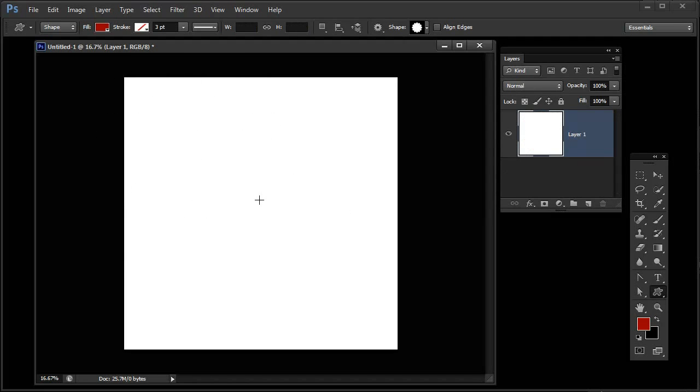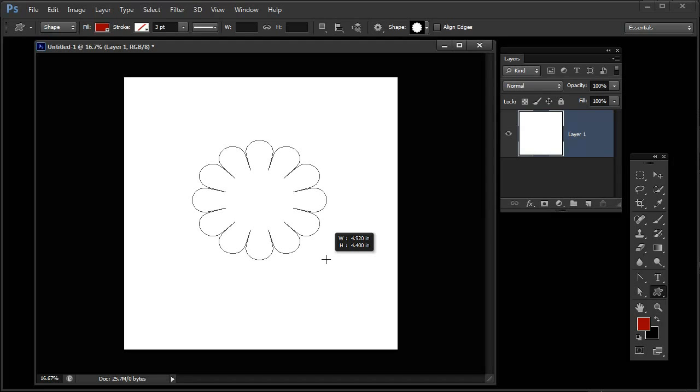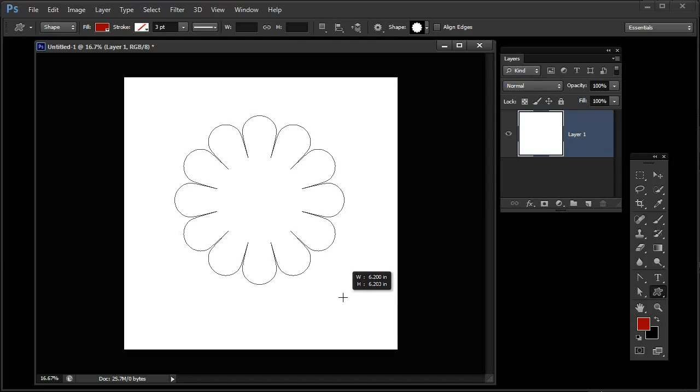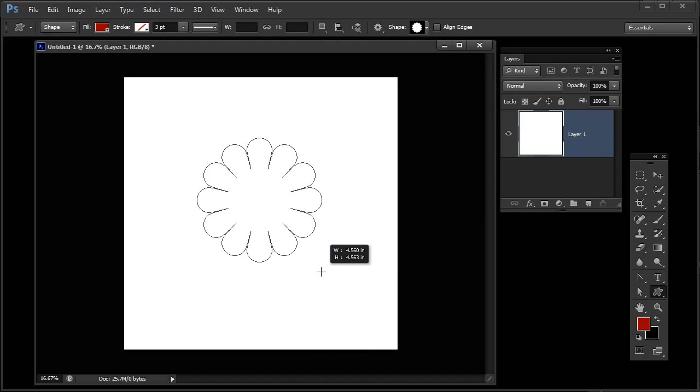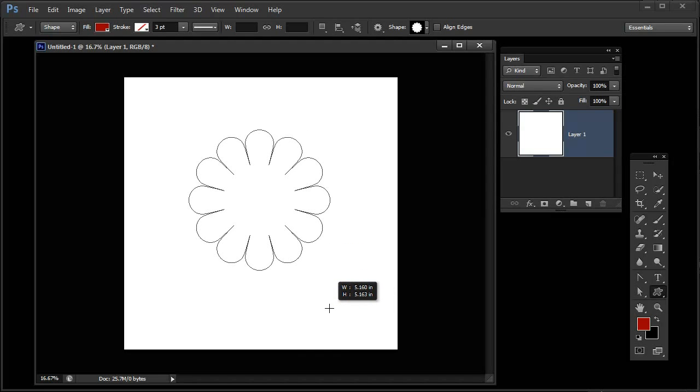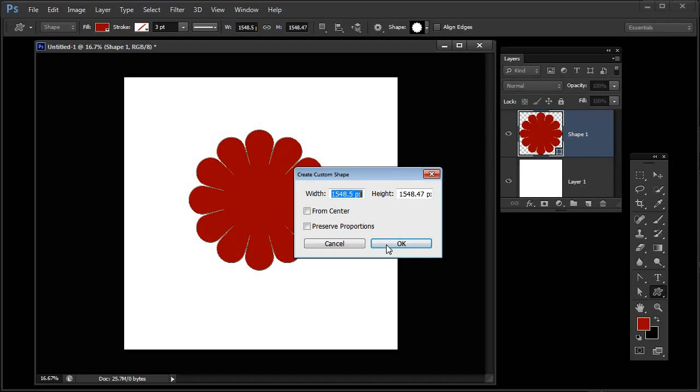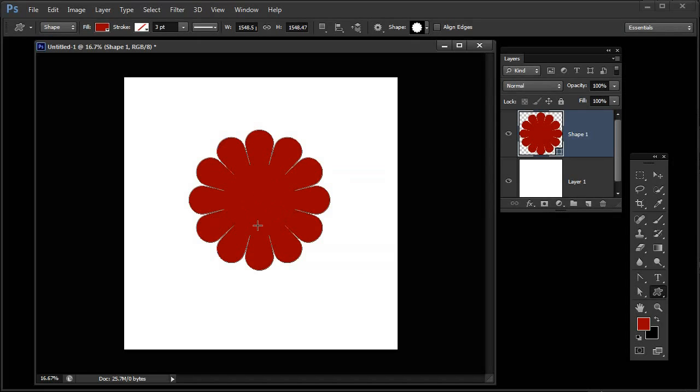And let's click and drag here to start drawing my flower. Now if I want it placed around the initial starting point, I'm going to press the Alt key and you can see that it jumps back into position. If I add the Shift key, I can get it constrained to the right shape, and only when I let go of the left mouse button does anything happen. So what's happening is I'm getting a filled flower, and we can see up here that the fill is the current foreground color, but it can be changed.